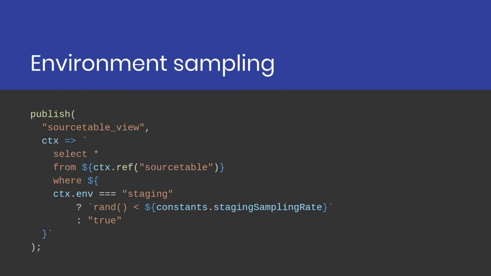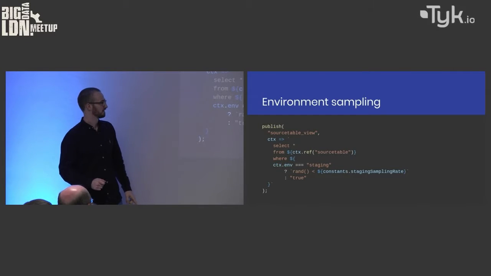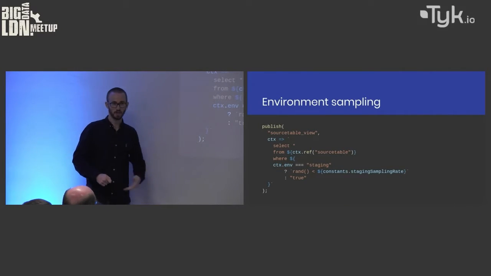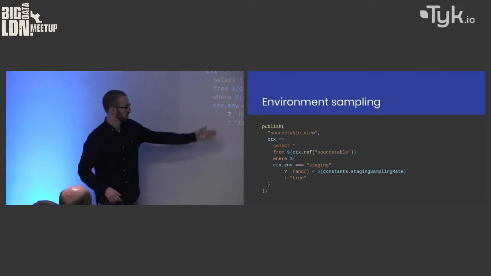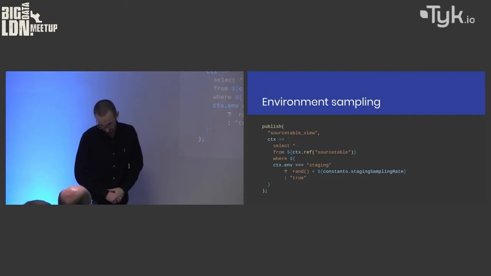So our staging environment will run a complete copy of our data pipeline, but it will only be running on 10%, or even less, 1% of our data. This is definitely, don't do this. I just talked about how that was bad. You could write this in a deterministic way, so that each time your staging pipeline runs, it does actually do the same thing. But this is just math at random.